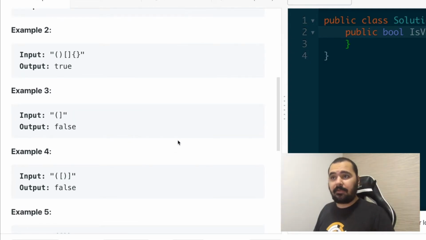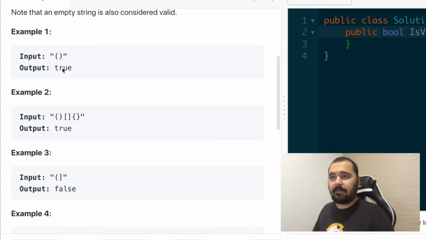Let me see, I think we just have to check, when we have a close bracket, if the last character matched with this closed one is an open one of the same type. And after that we discard both of these that we already checked, and keep going forward and check again if the last open matches with the current closed.